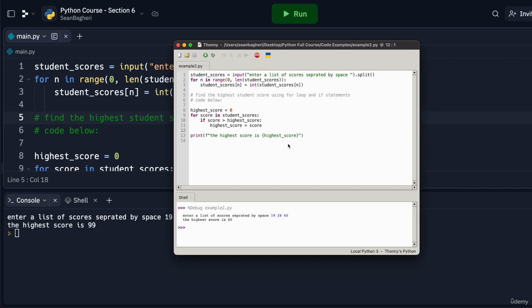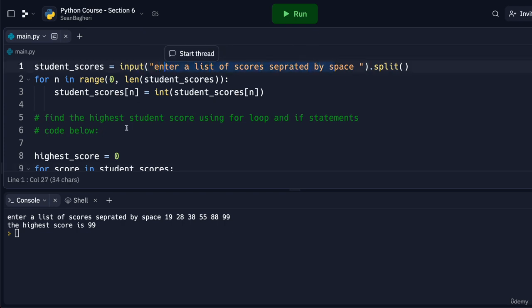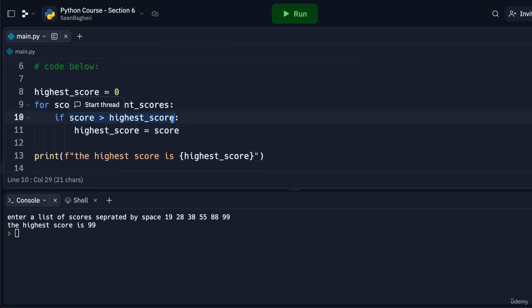So very simple stuff, really, but I think using Thonny actually helps you to understand this a little bit better. But yeah, let me know if you have any questions about this. I'm going to leave the file of the final completed version as well, the Thonny link, for you guys in the resource section as well. You can actually take a look at it. But again, I strongly recommend you try to put this into practice and understand exactly what happened. Because what happened here was that we used a for loop to test the numbers in this entry multiple times to see which one is the highest possible one.